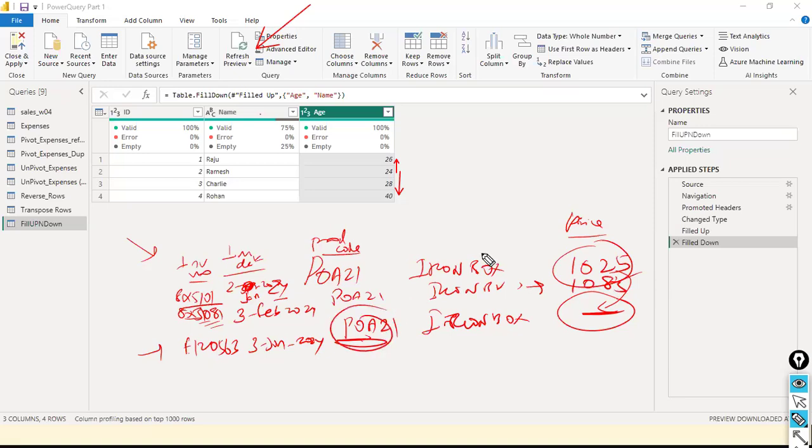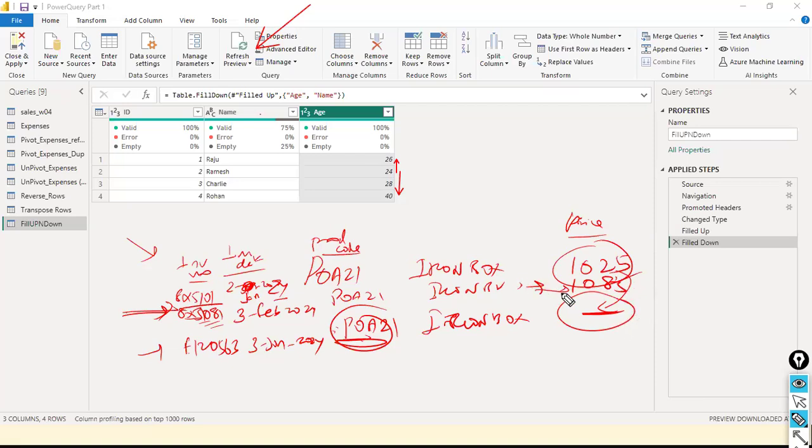The challenge, now you are presented with a different challenge, right? You need to check the same product code is already available, but within that, you need to find out the most recent invoice date wherein the product code is P0A21, and check the recent price from there.